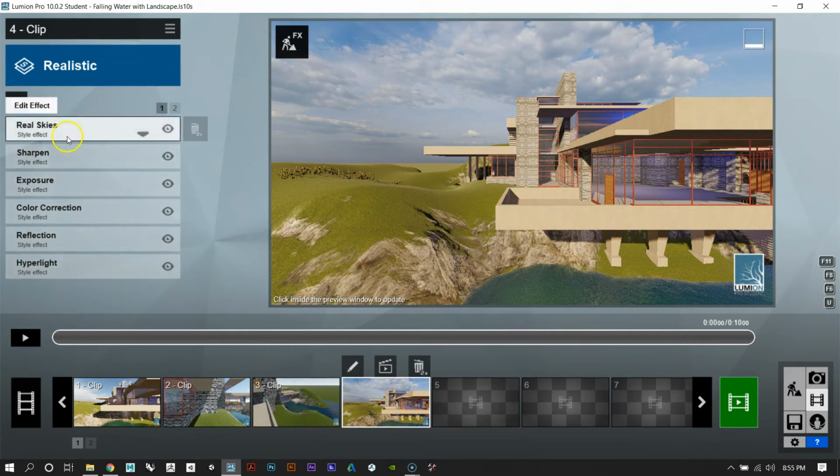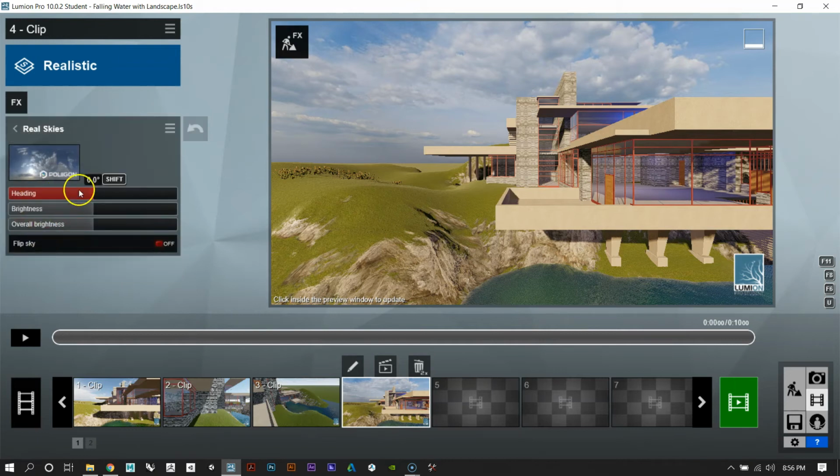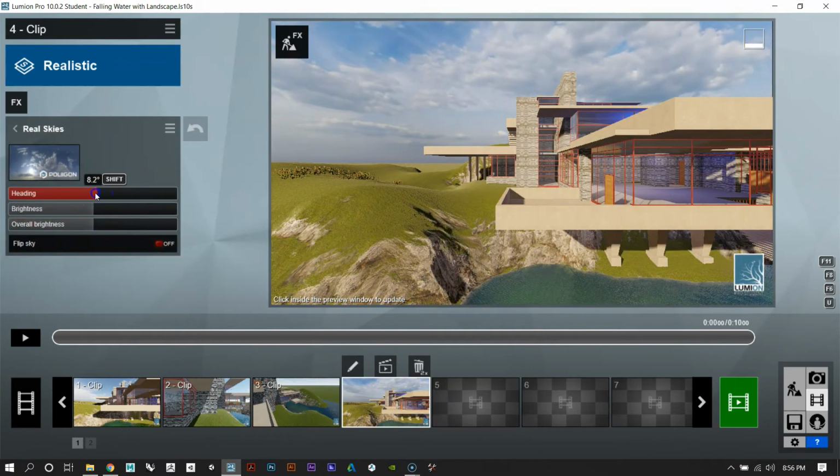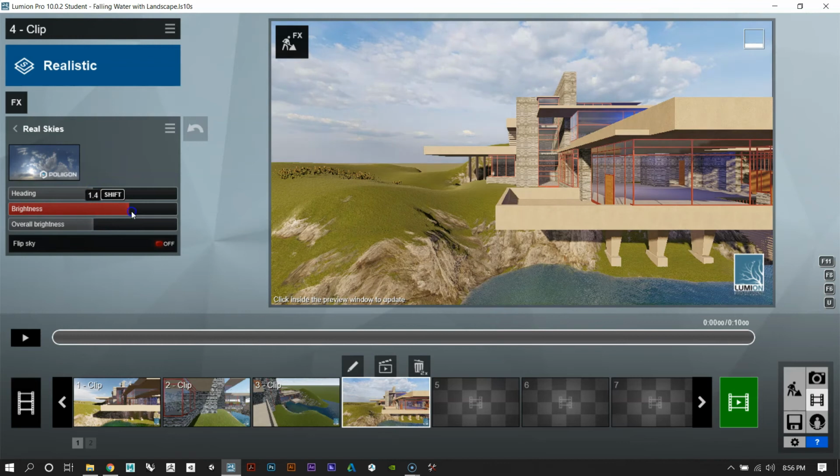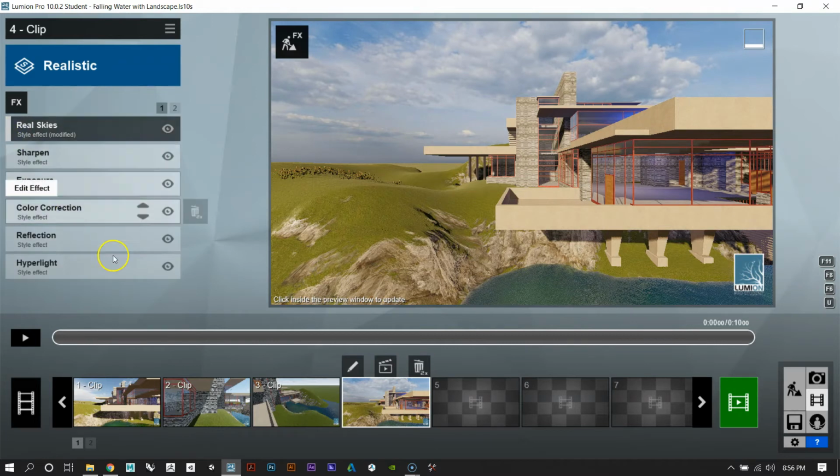You can come in here and mess around with all these effects. These are all the different effects that the realistic style applies to your video. And you can change brightness, sky movement, all this kind of stuff, and really dive into all the environment effects that you can get into.